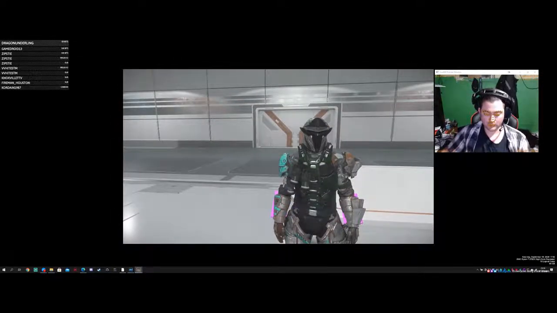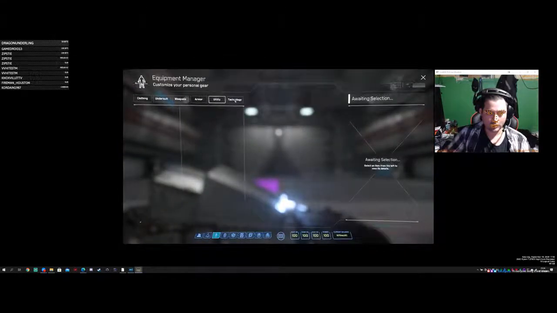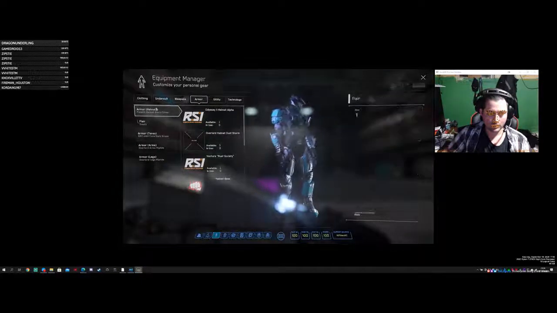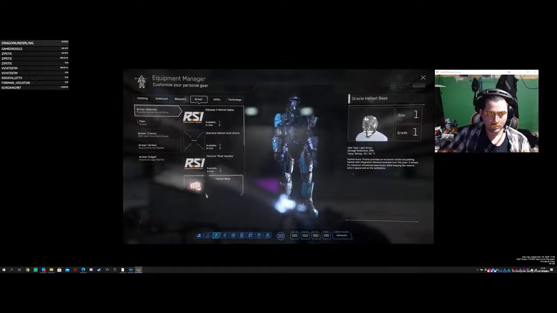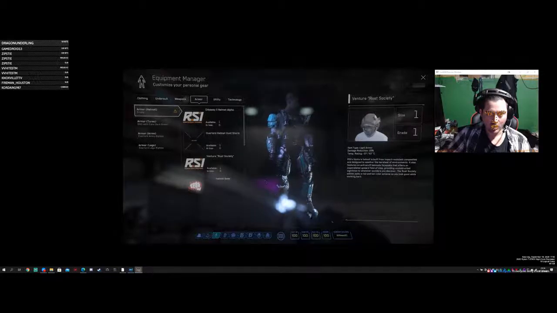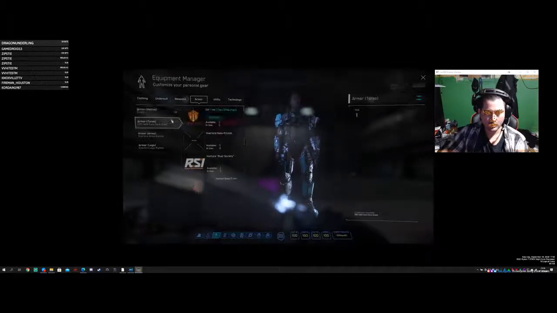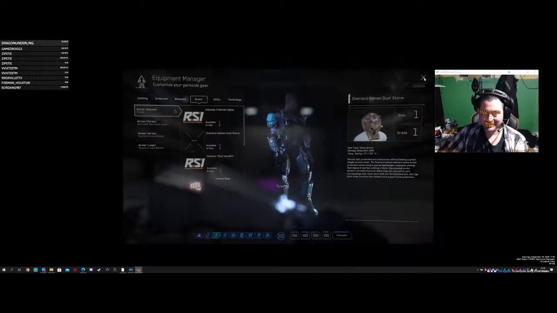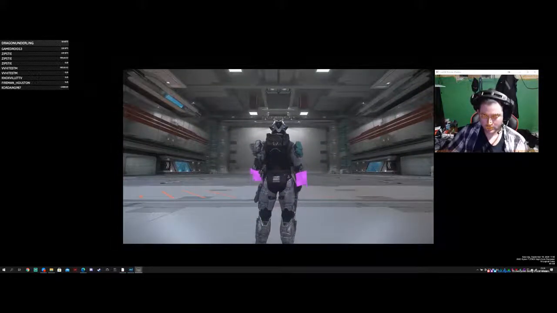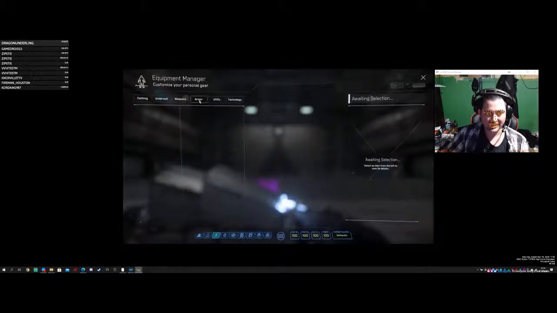Now I have a helmet on, so there's no way to see that. Let's go ahead. Armor. Helmet. Where is it? Unequip. Here we go. And will it keep it unequipped? I don't know. Oh, it put it back on. It didn't let me click the save. So normally when you make changes like that, you have to click save.